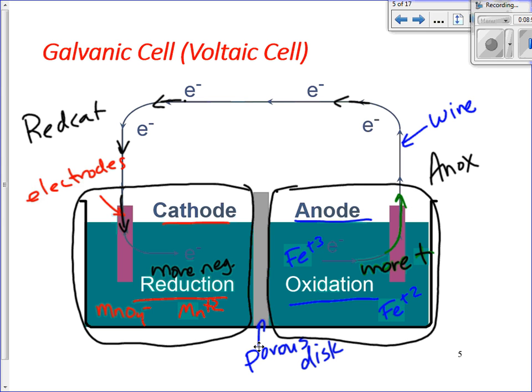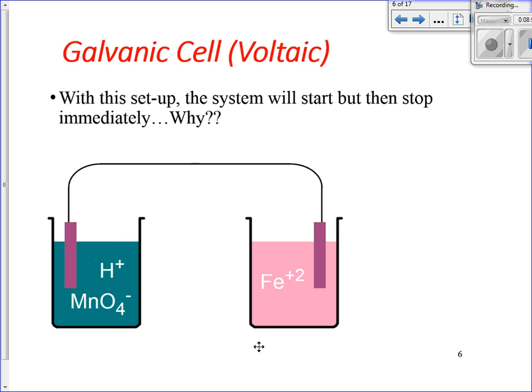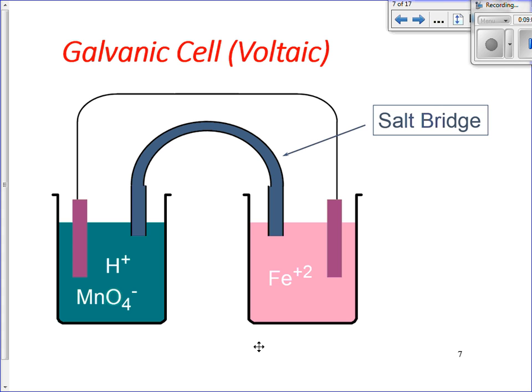So in order to help this, we insert something between the two sides called a salt bridge. So the galvanic cell will need a salt bridge to be put in there. Now the porous disc can also work as a salt bridge. And the salt bridge is going to help maintain the neutrality of the solution. So we'll let the solution side of the anode build up to be more positive. It won't let the cathode side start building up to be more negative. Okay? The salt bridge is going to fix that.